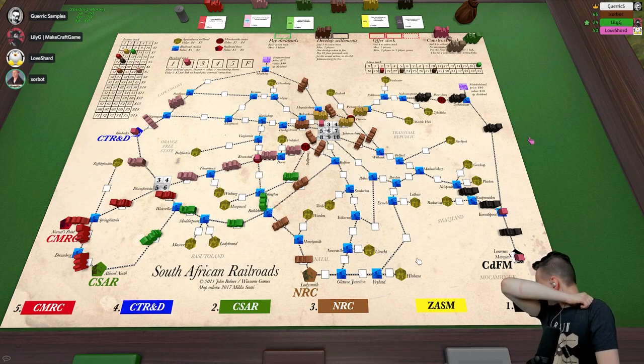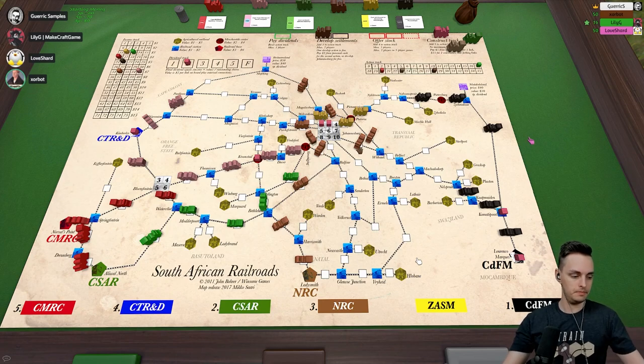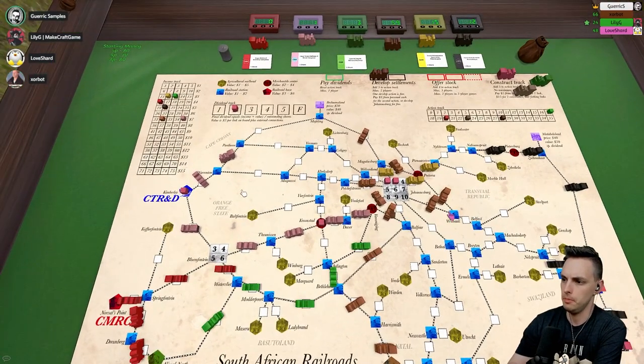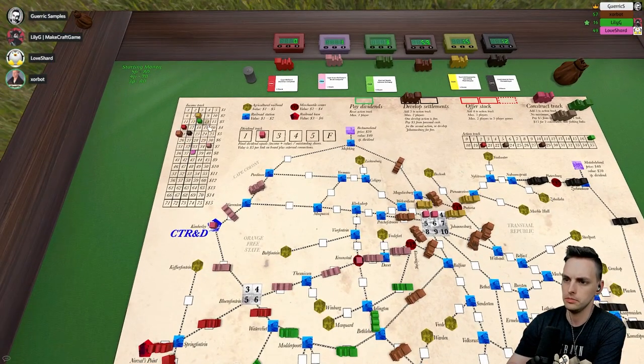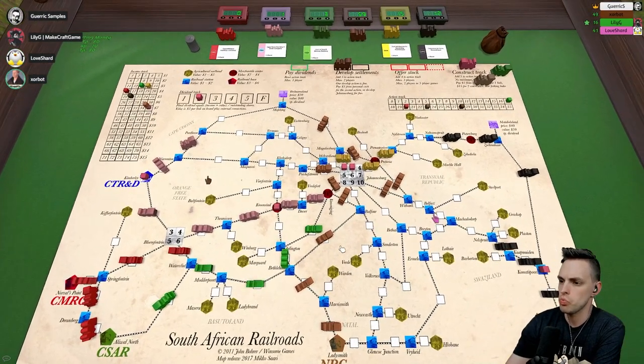And then Joburg will be free. So brown picks up 1, 2, 3, 3, and yellow picks up 2. Yeah, brown picks up 3, yellow picks up 2. I got yellow. All right, on to Lily.